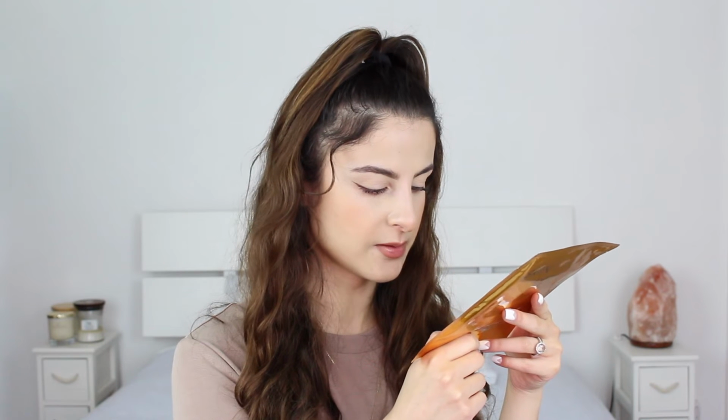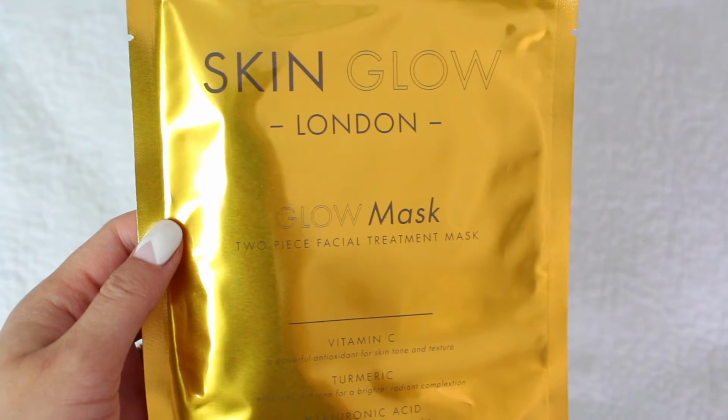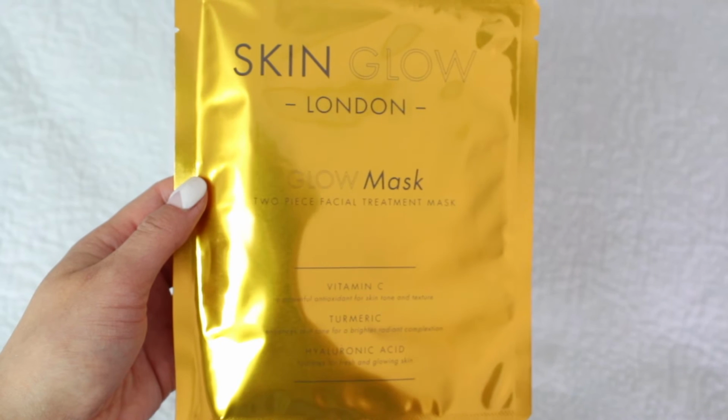I want to see what form of vitamin C they have in here because I'm nosy like that. Oh, it's ascorbic acid. So that's the vitamin C that they've got. Cool. Happy with that. So this is a mask, so you need to cleanse your skin first. It needs to be applied on cleansed, dry skin. This mask in particular, you leave it on for 20 minutes. You can leave it on for longer if you want. And it says here you can use it 3 times a week. I tend to use masks once a week, but if you can use a mask 3 times a week, that is a good sign. It means it's not that harsh. Some masks are a little bit too heavy, a little bit too strong, so I'm excited to try this.